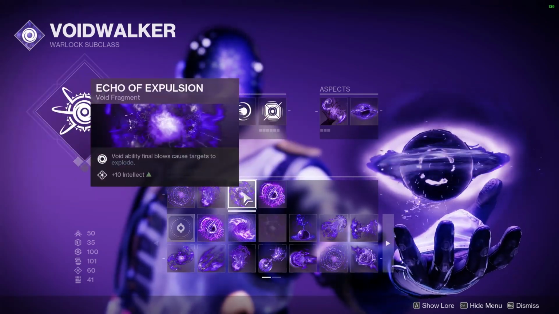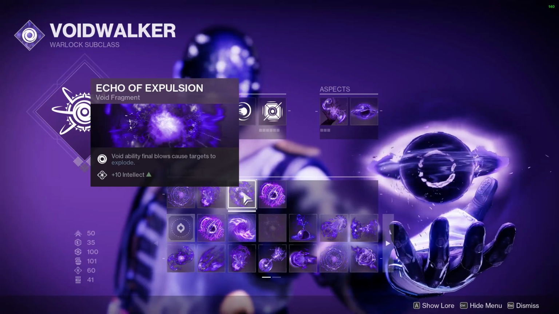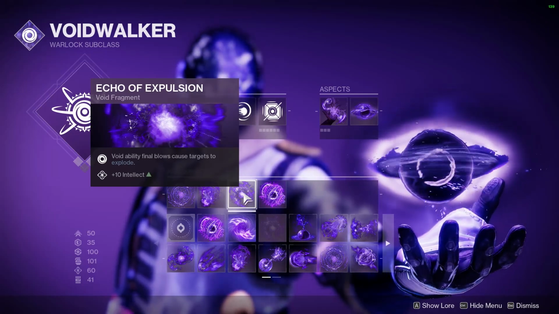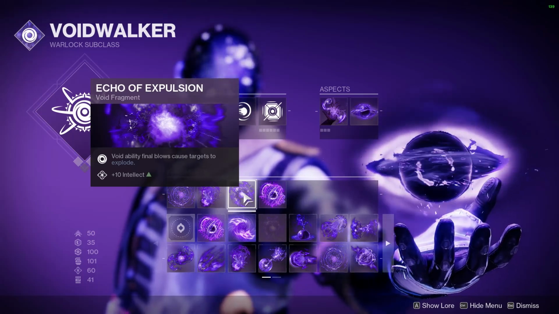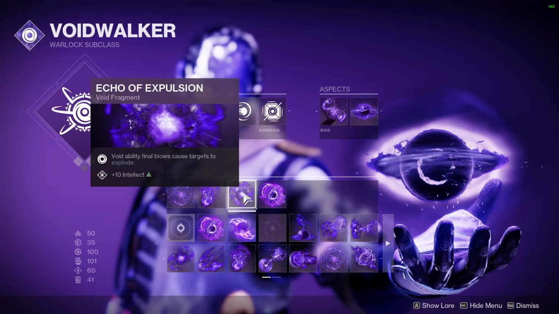Over here, we do have Echo of Expulsion. This says Void Ability Final Blows cause targets to explode. So once you do get a Void Ability Final Blow from your Pocket Singularity or from your nade, they will explode a secondary time, which can be very good for picking up those double kills or even triple kills.